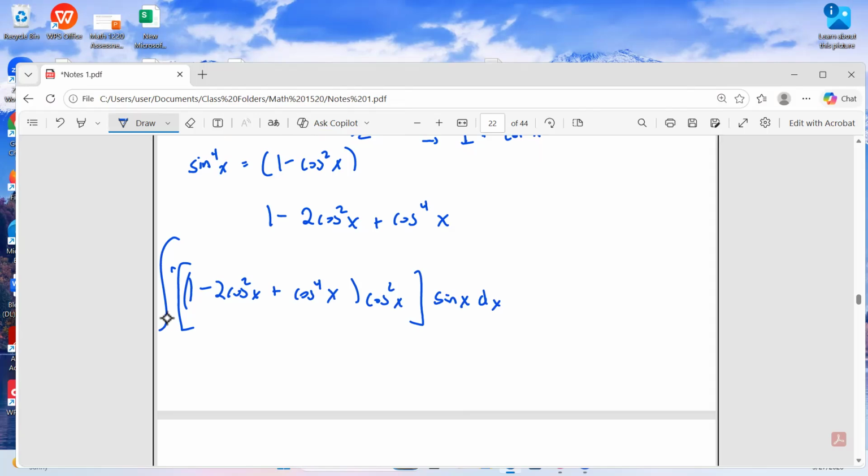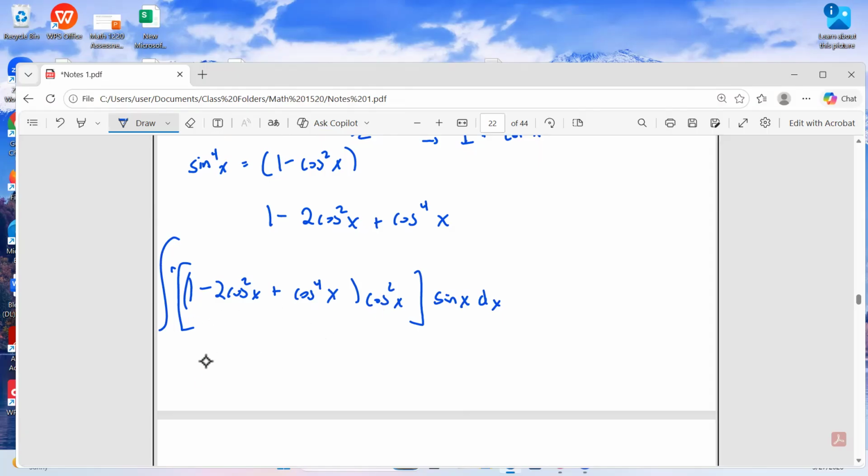If there's an a and a b here, just remember that in calculus we use radians, not degrees. So if there is an a to b, make sure you've changed your calculator to radian mode so that you can make sure the class is working for you. Okay, let's multiply this out.